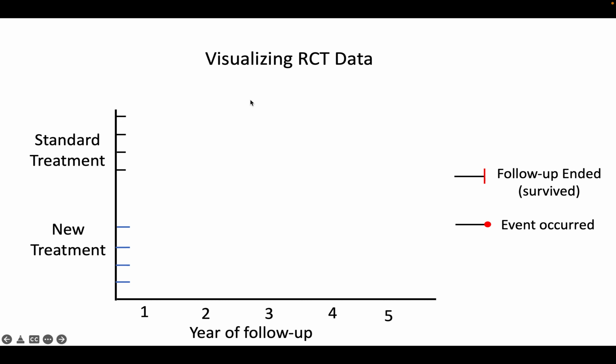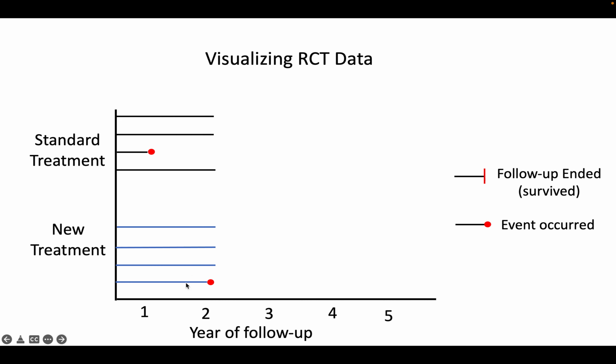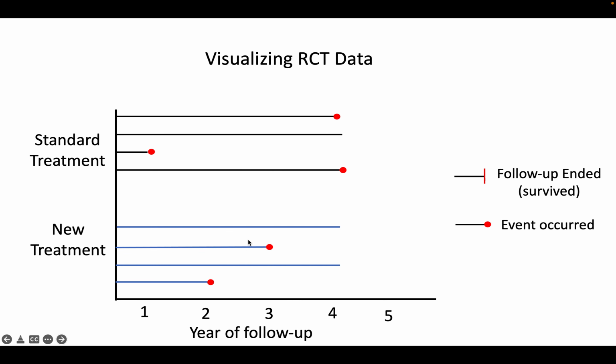So as far as visualizing randomized control data, it's usually a prospective thing, where let's just say these are the people getting the standard treatment, these are the people getting the new treatment. They're followed for 5 years, and when an event occurs, it's a dot. We're going to assume there's no lost follow-up, so basically this blunted end would happen if they get to the end of the 5 years and didn't die. So after year 1, someone in this group had the event, so if I'm continuing with the example from before, they died. In year 2, there's another event now in the treatment group, and you basically just continue until the end.